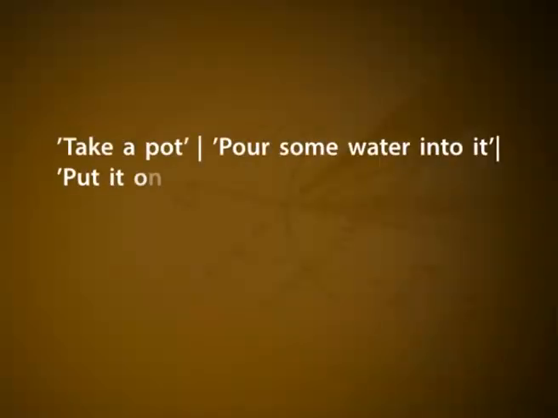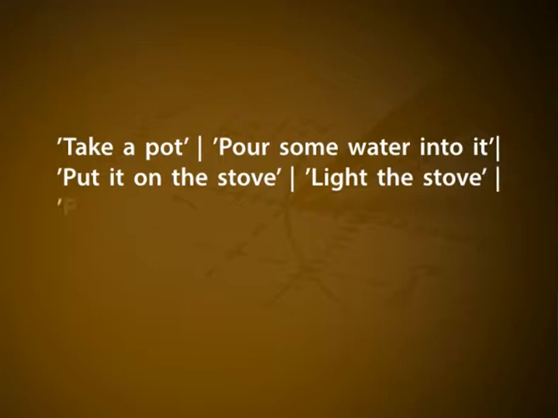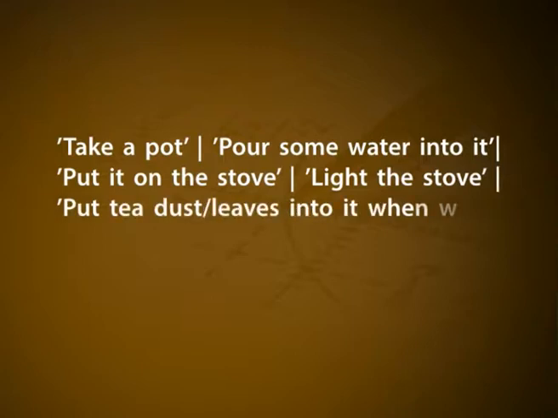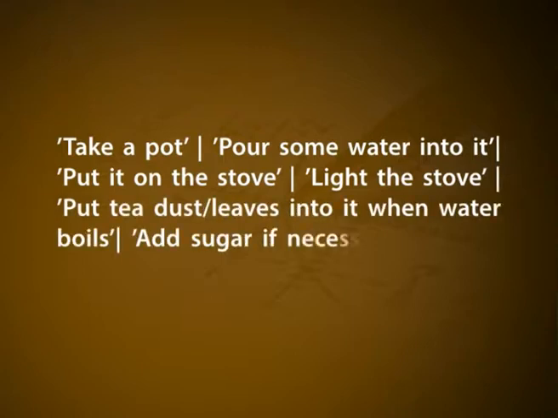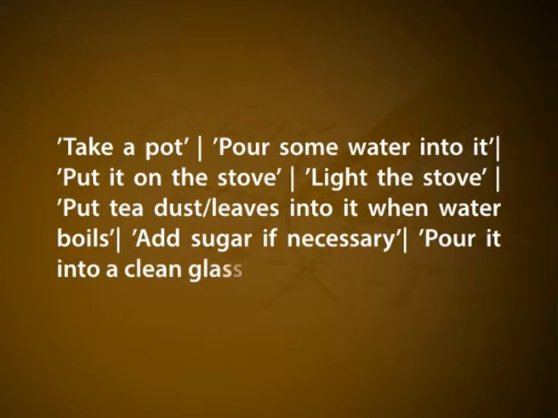The preparation of tea to drink can be seen as a simple program. The different steps like take a pot, pour some water into it, put it on the stove, light the stove, put tea dust or leaves into it when water boils, add sugar if necessary, pour it into a clean glass, etc. are the different steps. Any change in the order of these actions may take you away from getting tea.